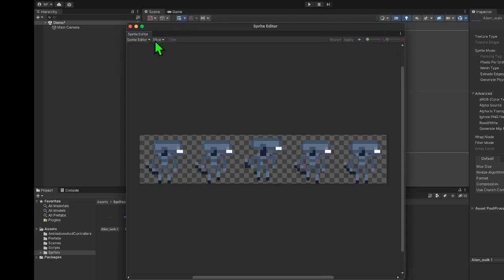So you can go here in Slice. This is going to open up a menu with a couple options. By the way, am I going too fast, too slow? Is everyone able to follow? Over here, you select your sprite. Then make sure this is set to multiple over here. And then click on Sprite Editor over here.